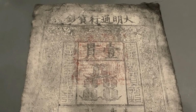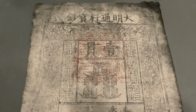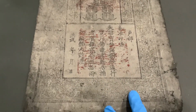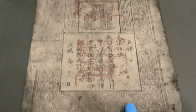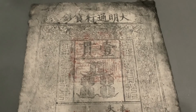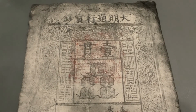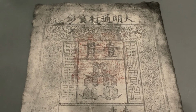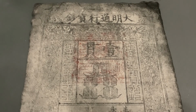This banknote is huge. I could not fit it into my full-size album. So this is quite large. And if you have an original, it costs over $10,000 minimum, depending on the conditions and if it's graded. This could run into $100,000 or close to it.